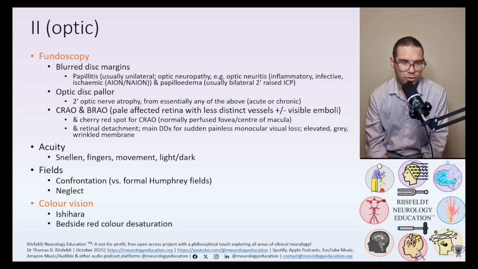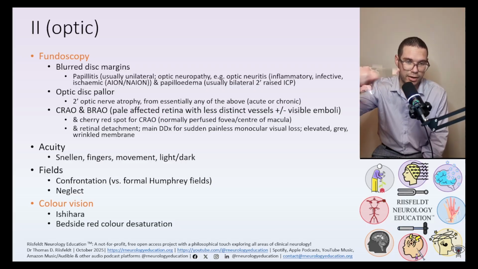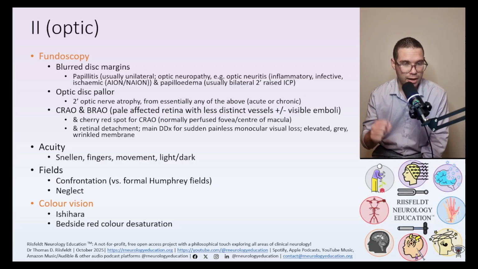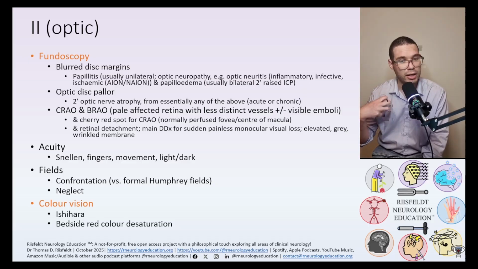Now, what do you do if the patient cannot read any of the letters on the Snellen chart? So they can't even read the biggest letter, which on most charts from memory is the equivalent to 6 on 60 vision. Well, you then move to counting fingers. So can the patient count your fingers? If they can't do that, you ask, can the patient detect movement? So to do that, you just move your hand and then you stop moving your hand and you see, can the patient distinguish between those two things?